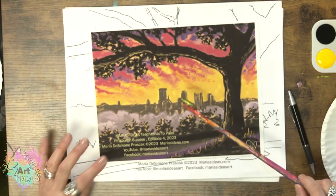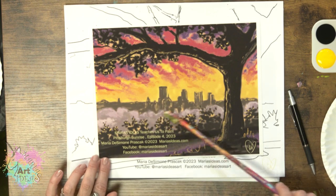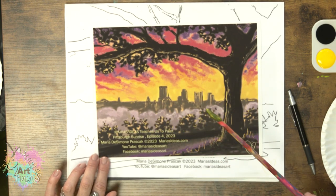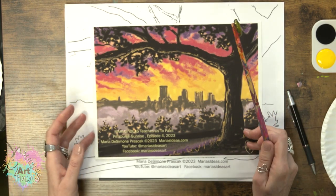Right. So because of what Terry does, she inspired this design that I created. This is from the West End Overlook. But she's a Pittsburgh woman. She grew up in Hazelwood, right? Absolutely. Still there. And this is a view from the West End Overlook of a sunrise in Pittsburgh. So that's what we're going to paint today.